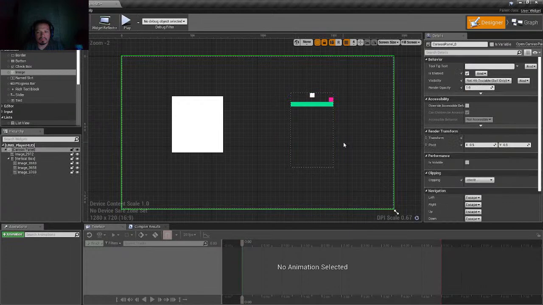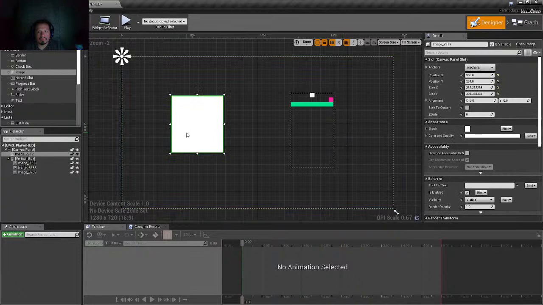Those are the only options we have available to us. So that's really important to understand. If you're trying to, for example, put this item in a specific spot, say the top left corner of my screen, 20 pixels away from the corner, you can't just put it inside of another panel that doesn't support that. It would have to be a panel that supports fixed layout, like your canvas panel.